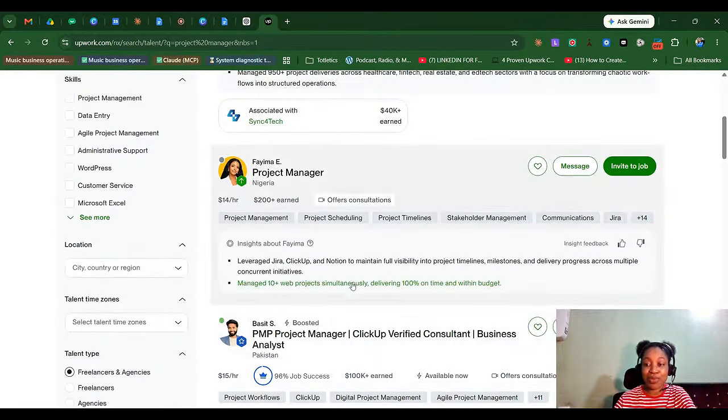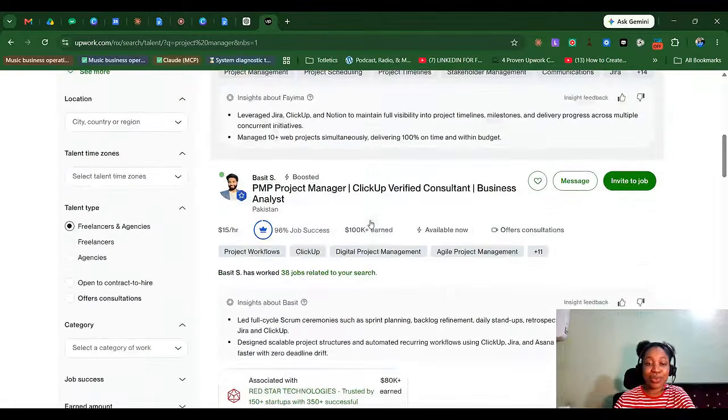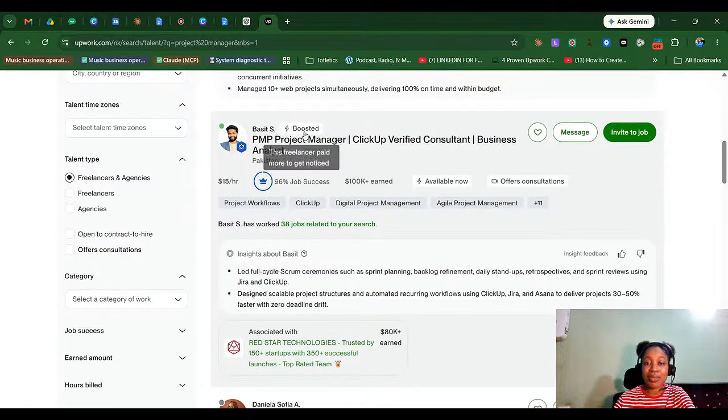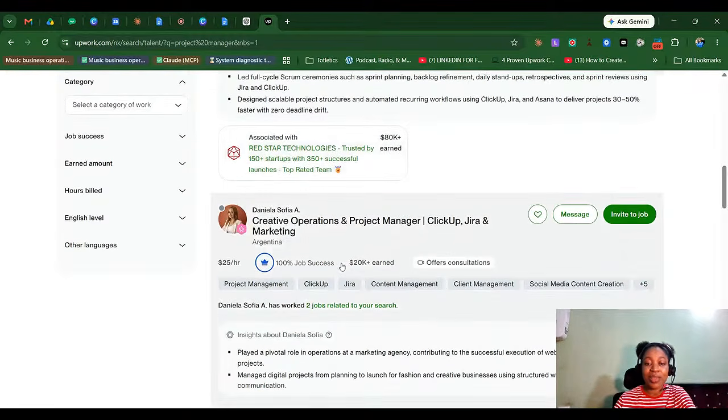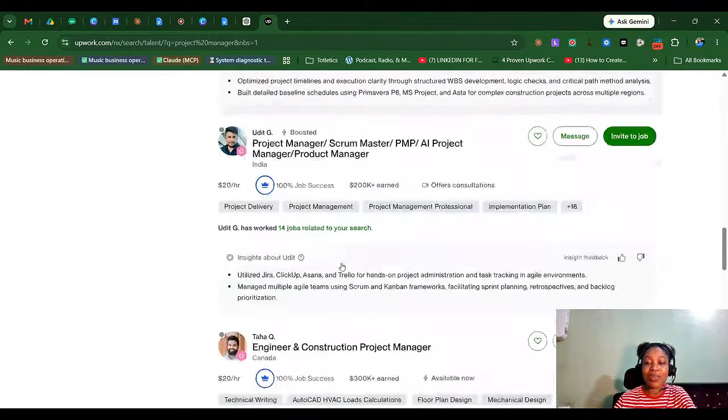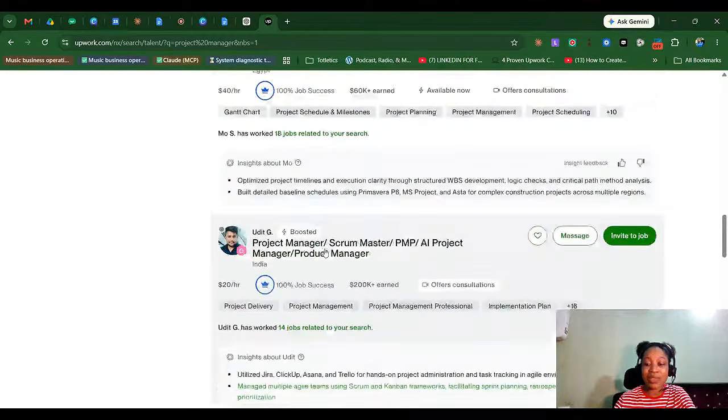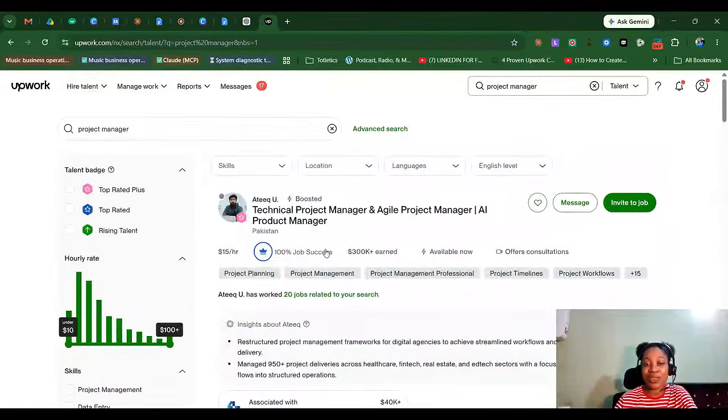This person did not boost, which means this person's keywords and other areas of her account are working for her very well. It's doing amazing. So she did not boost, but she's showing up. This one boosted, you can see boosted, and they're showing up. So you are going to be seeing a lot of boosted accounts. That is what boosting does for you. Whenever someone searches for anything in your niche, you will definitely show up. Let me search for another one.